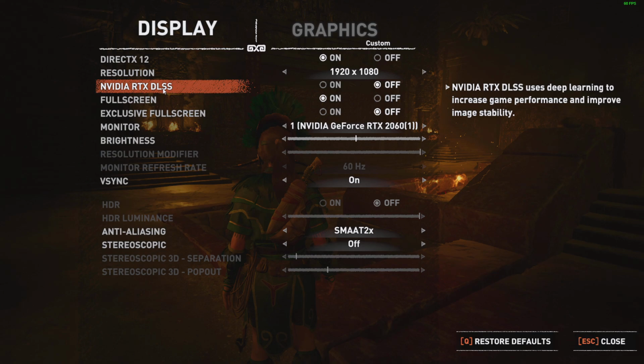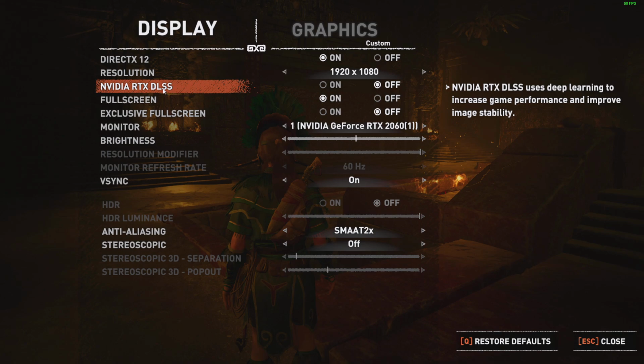DLSS is... I'm not actually sure if it is fixed function, but there's a fixed amount of time that will be spent doing it. The 2080 is so powerful, according to NVIDIA, and I have no reason to disagree with this. It is a very powerful card. That at 1920 by 1080, the speedup it may get by running at a lower internal resolution isn't enough to overcome the added time it takes to do the DLSS. So it actually works out against you. You lose performance instead of gain it.